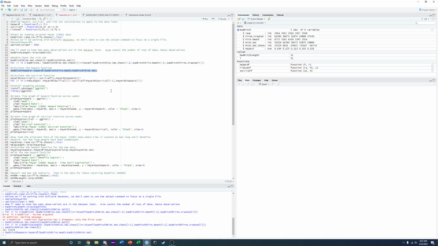Everybody see that? Take that as a yes. I got an error for mine. So you got an error. What does your error say? It says error in hazard value equals numeric(0): replacement has 0 rows, data has 5.